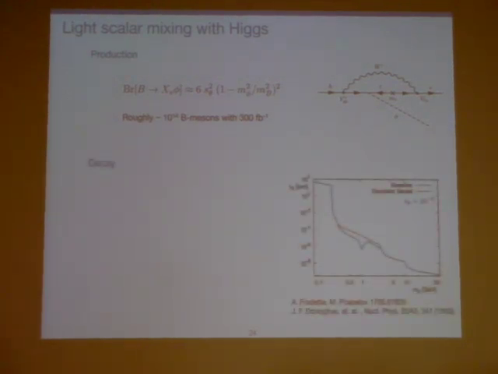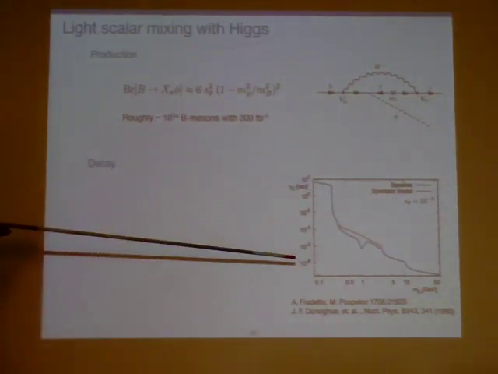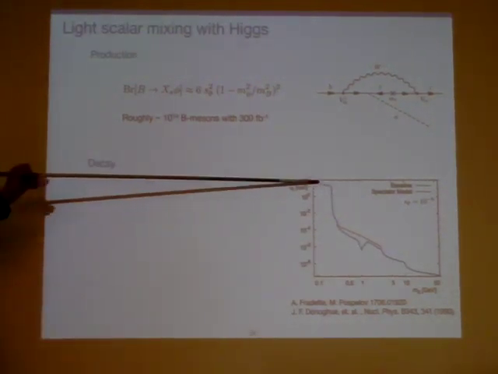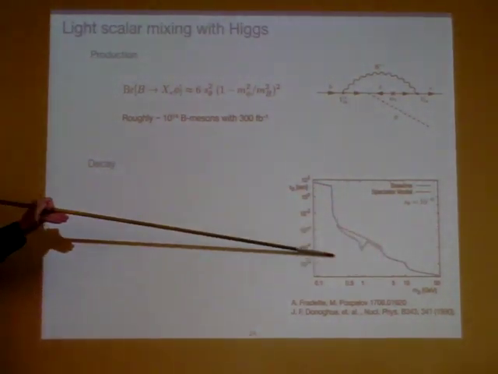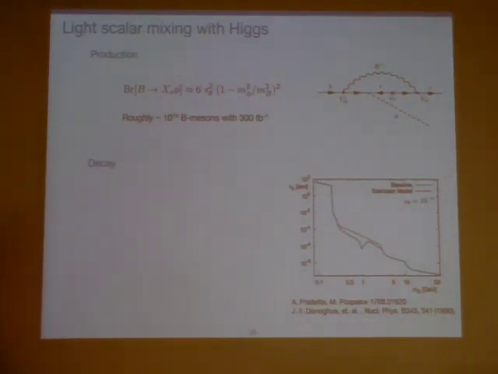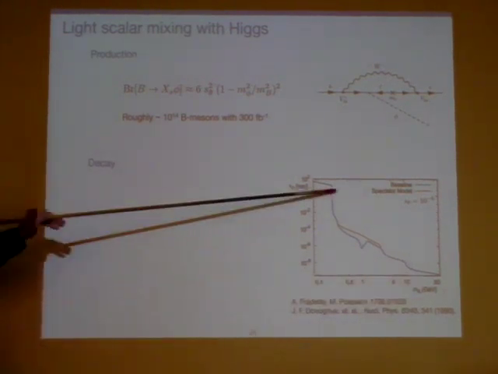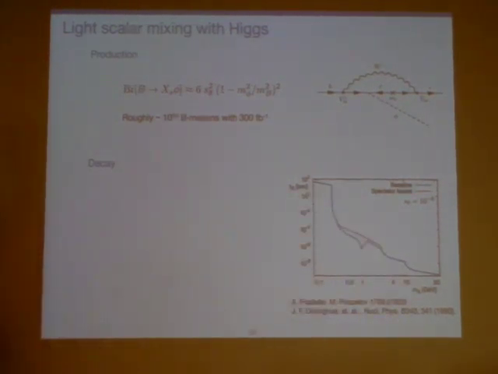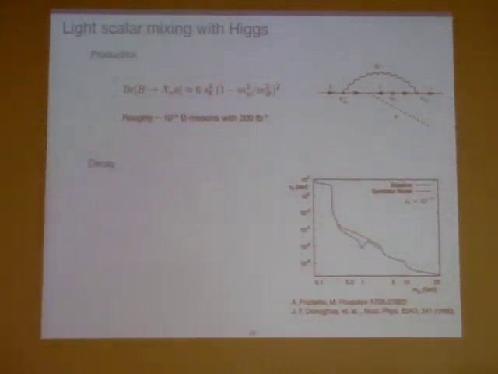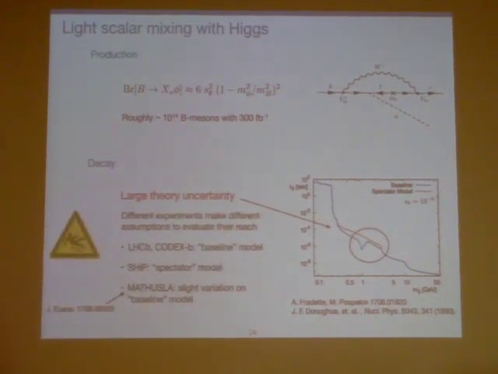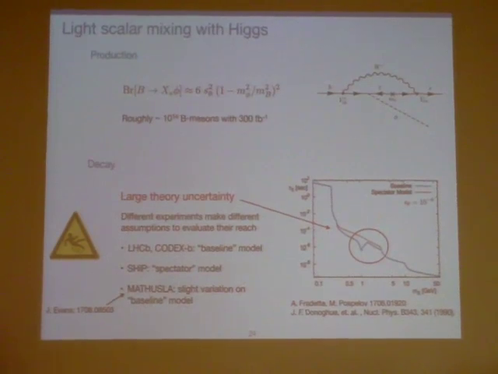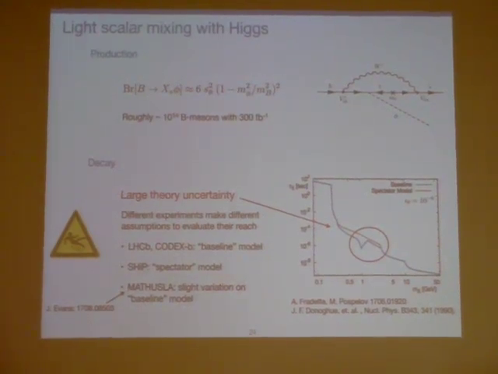The issue with this model on the theory side is that there's a huge uncertainty on the lifetime. So you see the different thresholds. This is the muon threshold kicking in. There's a 1 GeV where the rho and the sigma and so on come in. And you see the charm threshold and so on. But especially in this regime between 1 GeV and 3, 4 GeV, there's a very large uncertainty still over the lifetime of this thing. And so when you compare different experiments, you have to make sure everyone makes the same assumptions. Especially SHiP was making very different assumptions from everybody else.